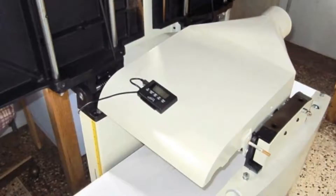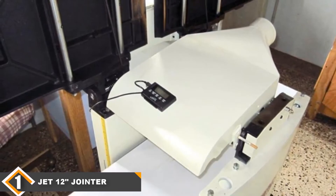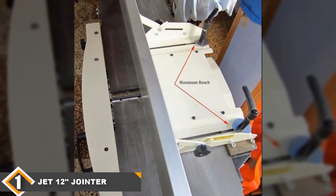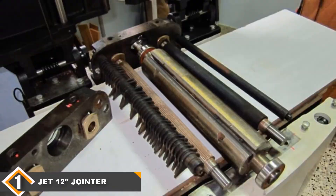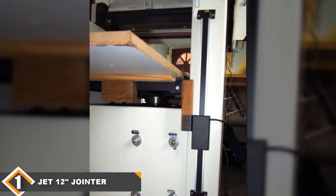The number one position is dominated by the ZZP12N joiner planer combo. The ZZP12N joiner planer is the model you'll want to get if you want the best joiner planer combo machine on the market today. It comes with a parallelogram design which keeps the table close to the cutter head, leading to excellent finishes. It also reduces the oval sides of the table, making it a good choice for smaller shops. It comes with an extra-large aluminum fence which allows you to join and plane pieces up to 12 inches across. It also allows for very fast changeover between the two modes, so you'll spend less time setting things up and more time working. It also comes with a massively powerful 3hp motor so you'll make short work of just about any project and any wood that you're working with.